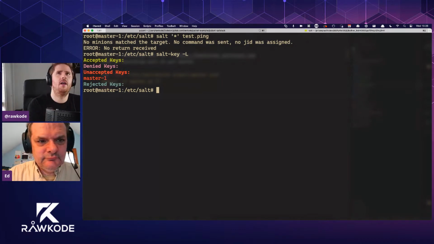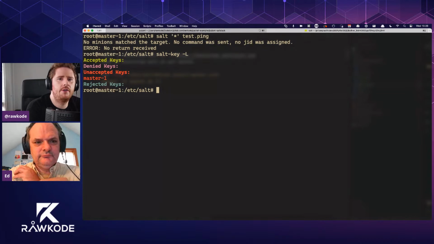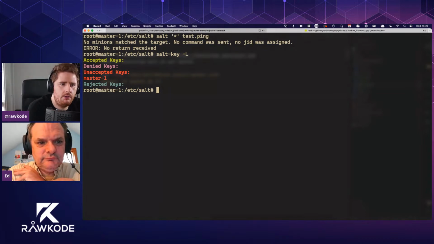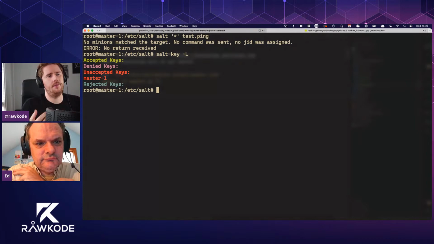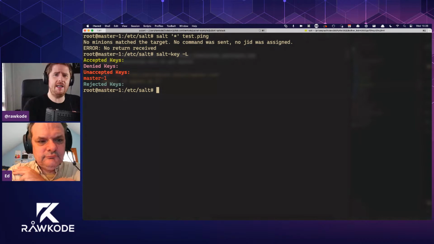Now, what Salt does when you install it, it will generate some certificates which are used to authenticate with the master machine. So our minion generates its certificate and sends its key to the master. We have to actually explicitly approve that.